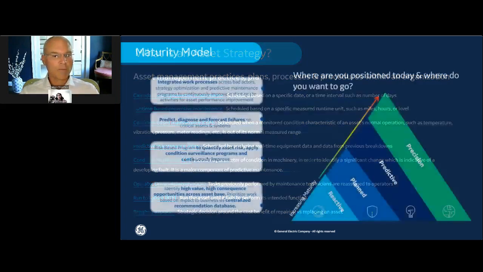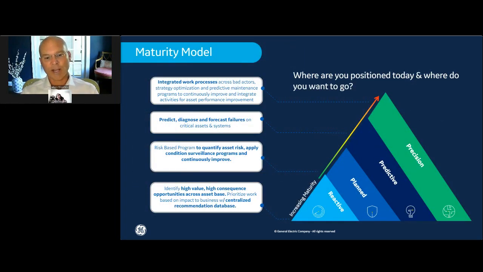And when we think about where customers are today, many of them are in a reactive mode. They have some preventive measures in place, and we see customers, depending on how mature they are with their programs, being on this continuum of trying to move toward a more predictive and planned mode of operating and less from a reactive one. We know that reactive work and having to go back and perform corrective activities is much more expensive, anywhere from 3 to 10 times the cost of performing preventive maintenance. So are we performing the right maintenance at the right time? And can we get away from this reactive mode of monitoring and maintaining equipment and move more toward a planned predictive type of program?